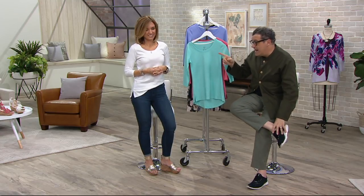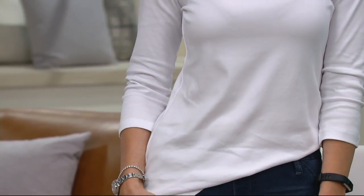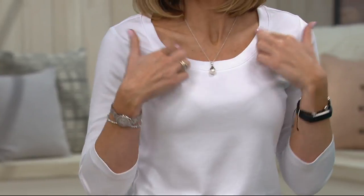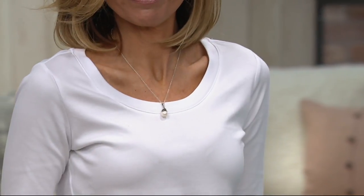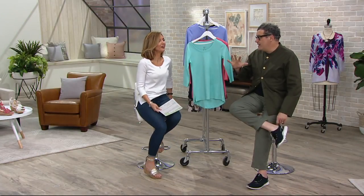That long staple has these incredible principles. When you knit it, it becomes at once beefy and drapey and it feels silky — it feels like silk. And by the way, it washes very beautifully. A lot of you ladies, when you call in for this — and by the way, call us — if you have this t-shirt, I think you're on the phone because you're going like, 'that's an incredible value.' There's something so madly wonderful about a Pima cotton t-shirt. When you get this home, you will be like, 'this has ruined me for all the rest of my t-shirts.'